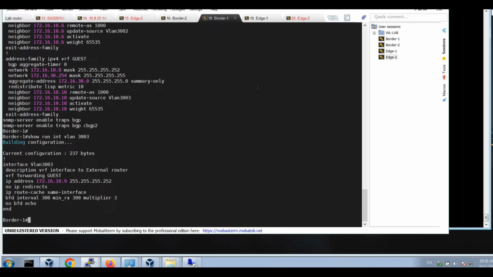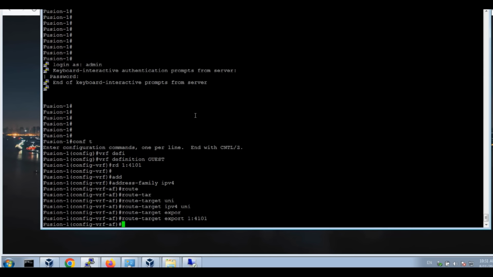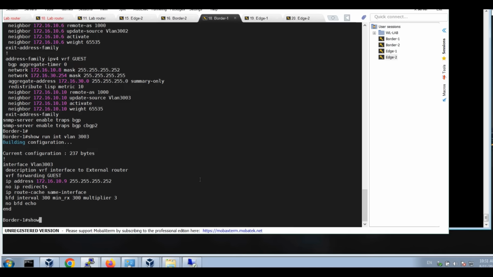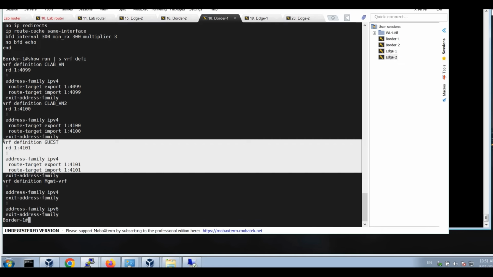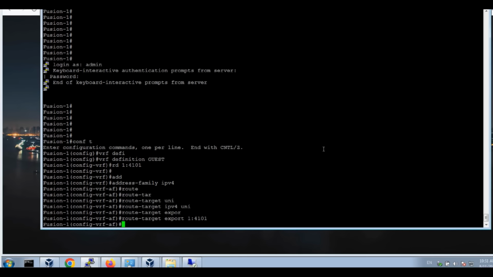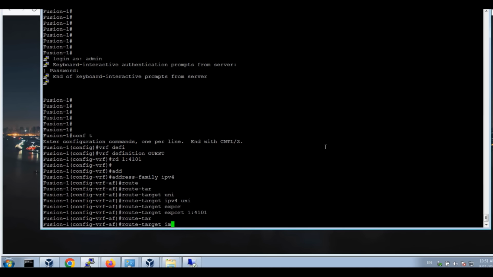If you are wondering where 4101 comes from, you go to the border. 4101 is the RD for the guest. The route target import is also 1:4101.